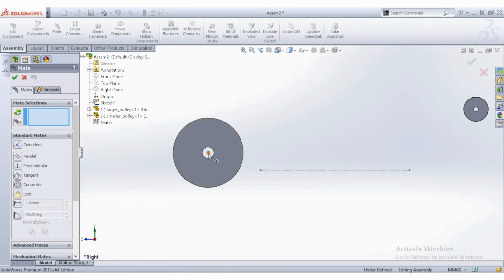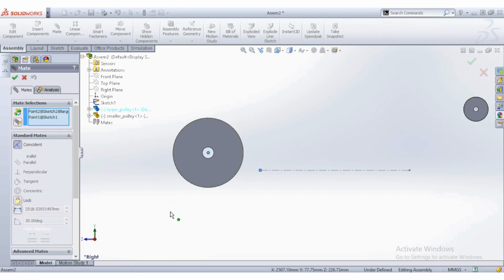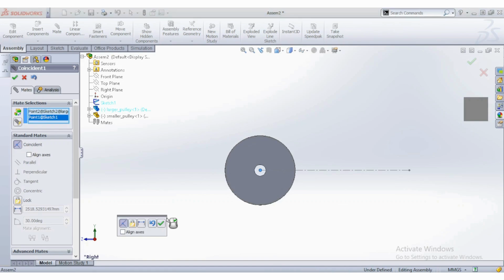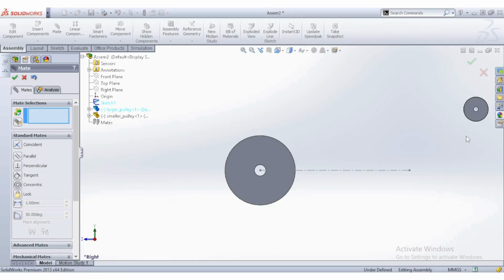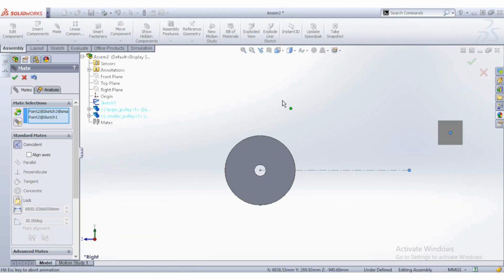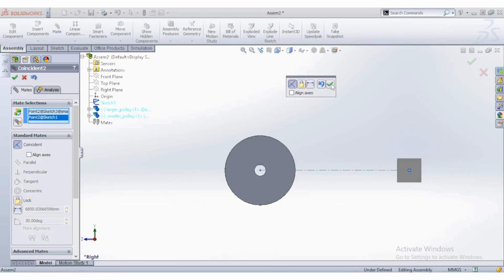Select pitch circle of the larger pulley and select one end of the line and coincident, then OK. Select pitch circle center of the smaller pulley and one end of the line also and make it coincident, that's OK.